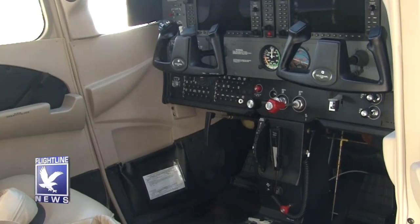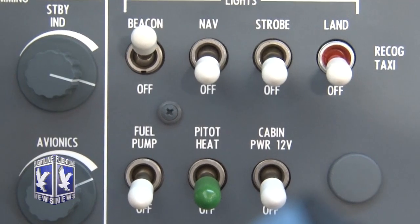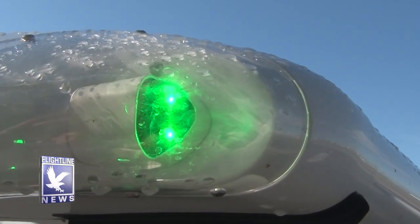Nine new Cessna 172s will be ordered and due to arrive in the summer as part of a regular cycling out of the fleet to replace nine older Cessnas. We're scheduled to get 31 more Cessnas over the next two years. The features will be virtually the same. We are planning on going with the 3-seat Cessna. It will have different lights on it, landing lights on it, and be a newer model, of course. So newer, cleaner aircraft are always good to have.